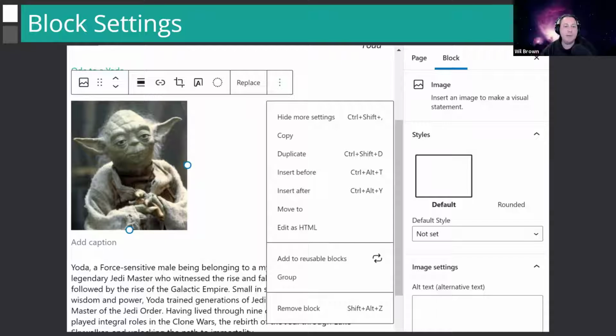So as well as having the right-hand side column with all of the settings, we've also got a top bar that allows for positioning, but it also has some settings as well. And thirdly, there are three vertical dots at the very end of this top bar, and it has its own flyout menu, allowing actions like remove block, copy block, duplicate block, and things like that. So there's really three separate interfaces for how you interact with blocks, how you move blocks, and how you change block settings. So I still think it's a little bit complicated, and I think there needs to be a lot of work done there, and there probably will be, because these things do tend to change quite a bit over different WordPress releases.